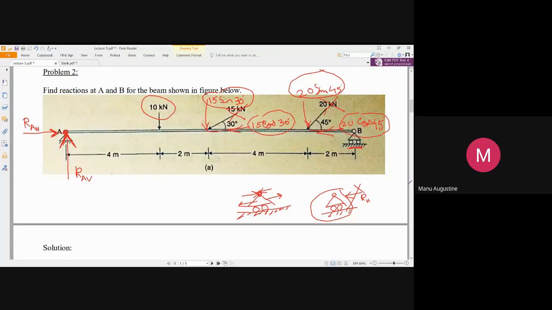Did you understand the logic of why a simple pin joint will develop both horizontal and vertical reactions, but a roller joint will never be able to develop a horizontal reaction? Because any horizontal force applied on the roller joint will make the roller move forward or backward, and hence the applied force will be cancelled out due to the motion of the rollers. The only reaction that can appear at the roller support is in the vertical direction.